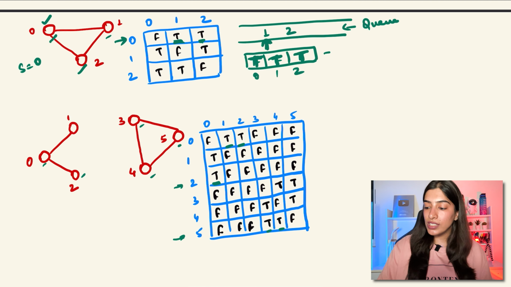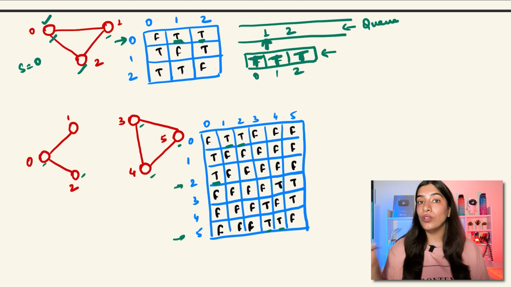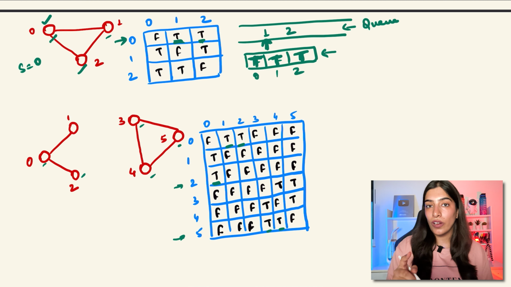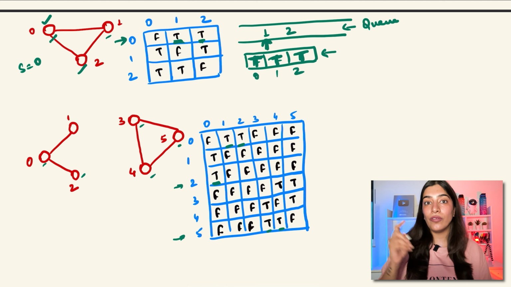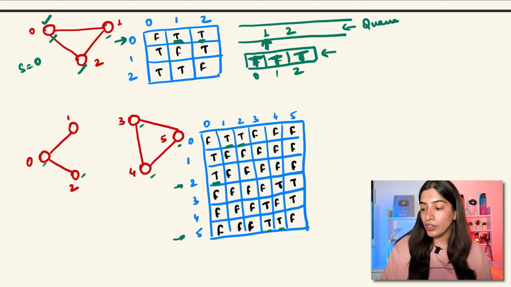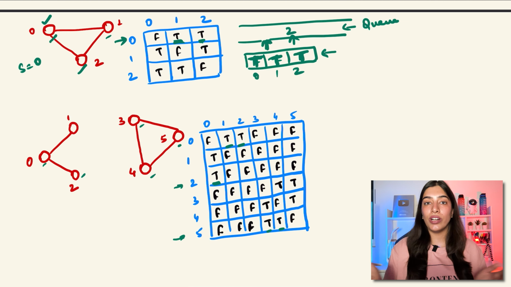But if I look at the visited array, both of them are visited. So am I going to push anything to the queue? No. See, this is where it comes into the picture. If I had not marked them visited already, then I would have gotten 2 as false. That would have been wrong. So I should mark the nodes as visited as I am pushing them to the queue. So now I see that all the neighbors of 1 are visited, so I am not going to visit them again. I am done with it, so I am going to pop it. Then I come across 2 and I see, oh, this is the destination that I wanted. I am done with it, I found it, and I am going to return true.